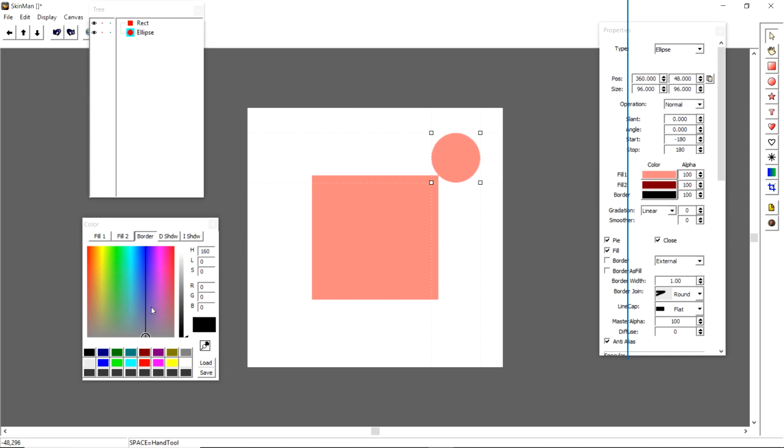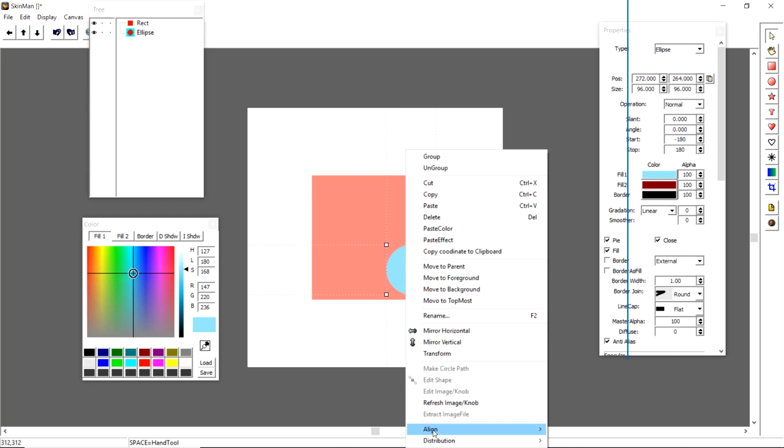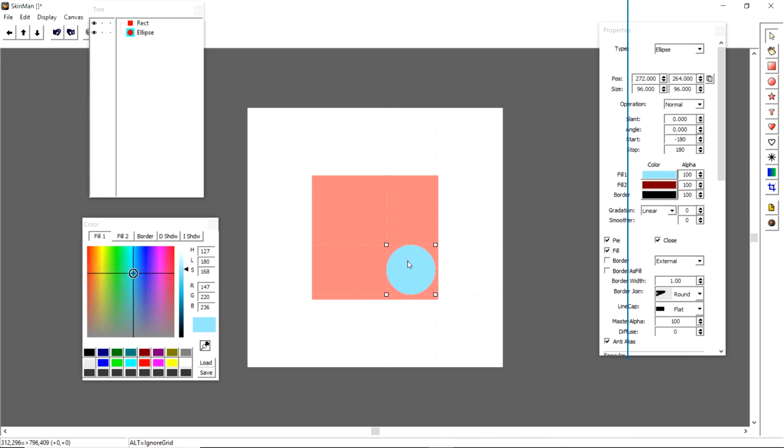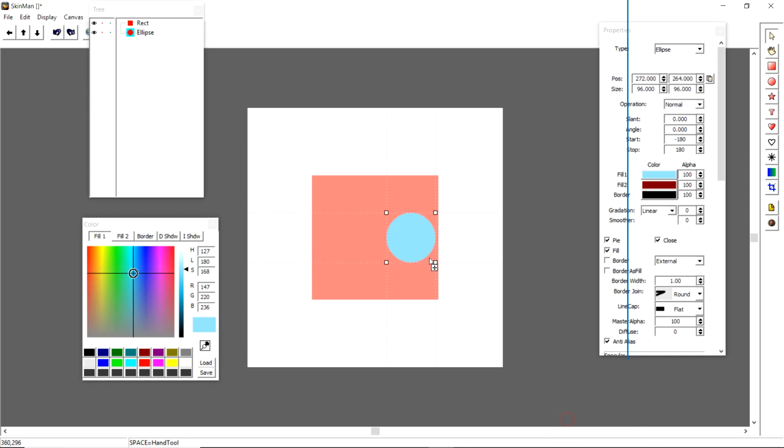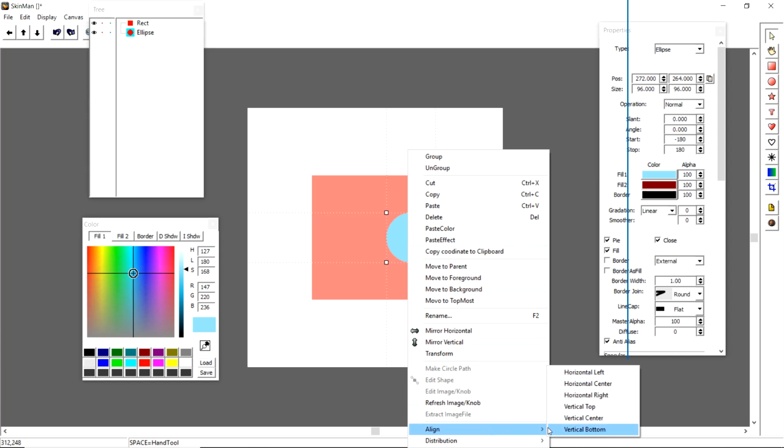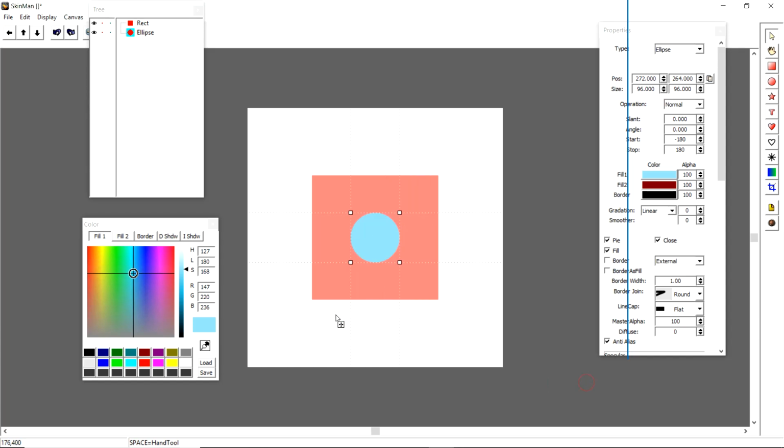Okay, let's get the color changed here. And I'm going to drag it over here and it's on top. Now I'll put it right over here. If I select align vertical center, and then align horizontal center, you can see now that that's centered there. So it's just a way to keep things symmetrical and when they're grouped together.